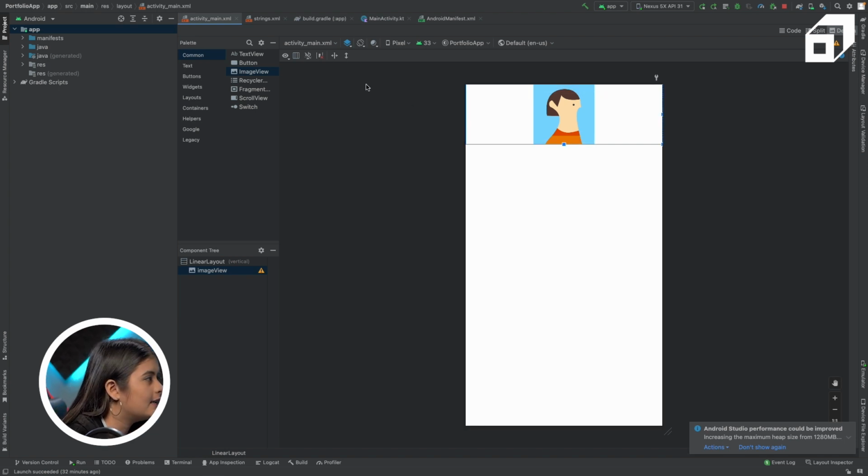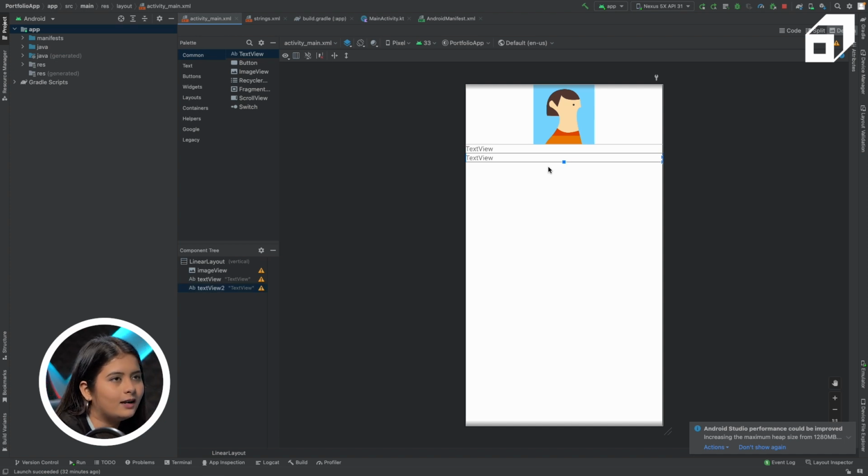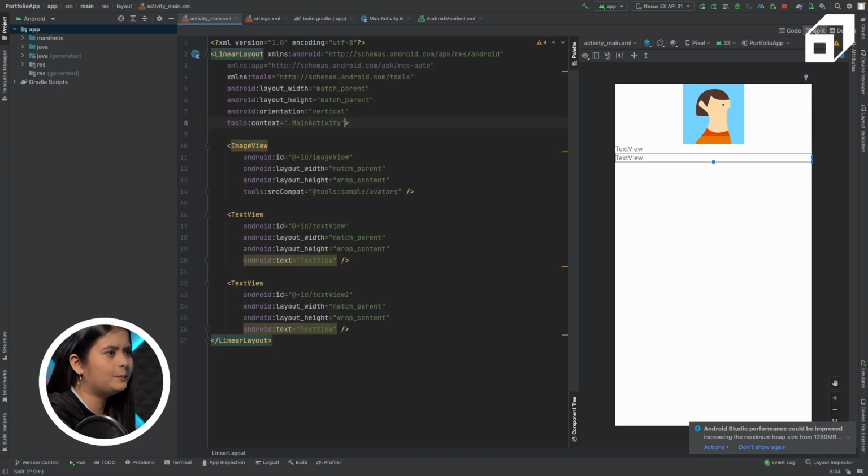After that, the very next thing is I want a text view for my name here, and we will set the design part. Don't worry, padding, margin, everything, and another text view for the designation, like whatever your designation is, software engineer, artist, you can write anything in your portfolio, okay? Let's now jump to the split part and write some code in XML, okay?